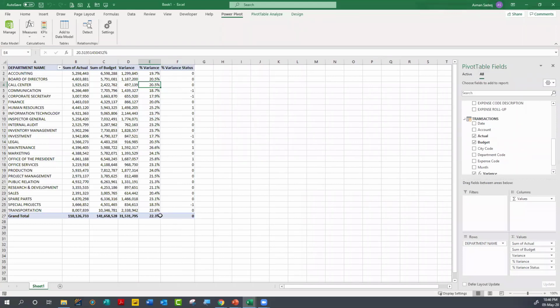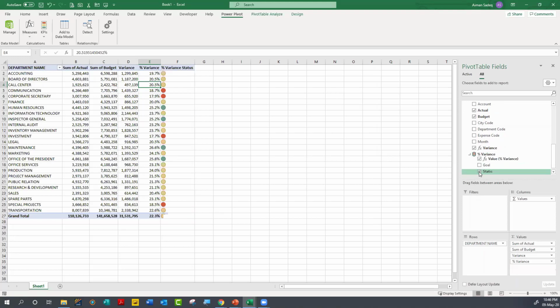And then I get something very strange. I get zeros and ones. Why do I get that? Well, it's just an awkward way. Here's the variance that you created. You can see on the right side here, KPI, it's like a traffic light. Now, when you click on the traffic light, it says status here. So the only thing you need to do here is uncheck, check again. And that will give you your KPI.